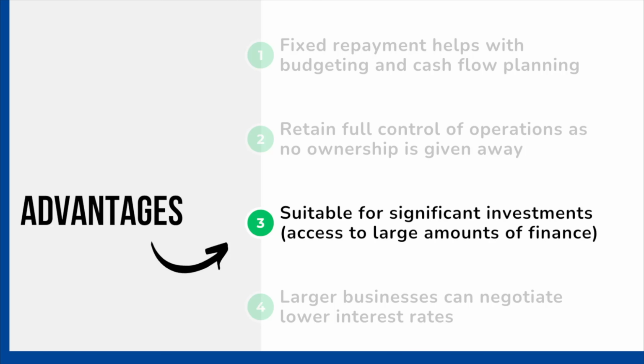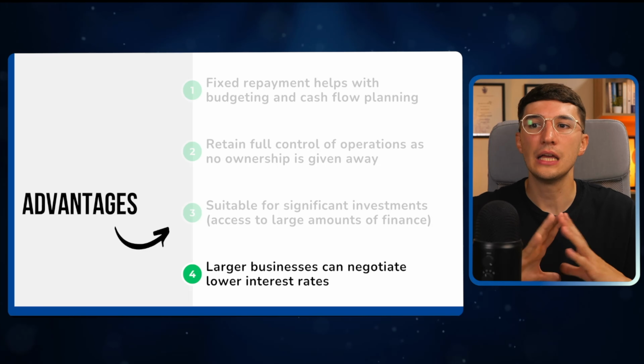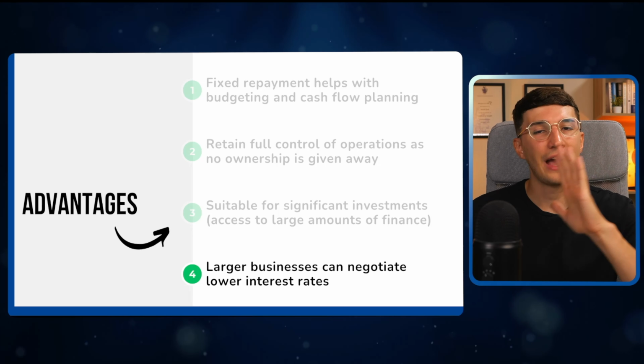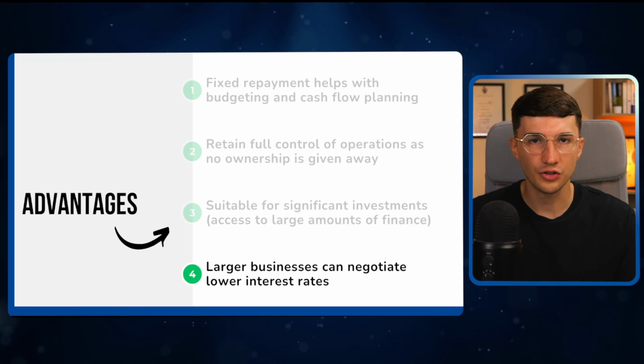It can also give the business a large amount of finance. For example, in 2022, Nike secured a $1 billion unsecured revolving credit facility from Bank of America. This 364-day loan was established to provide flexibility for general corporate purposes, for example, including the support of the issuance of commercial paper. And as we said, if you are a larger business, you have a bit more negotiation power to get a lower interest rate, so it doesn't cost you as much.